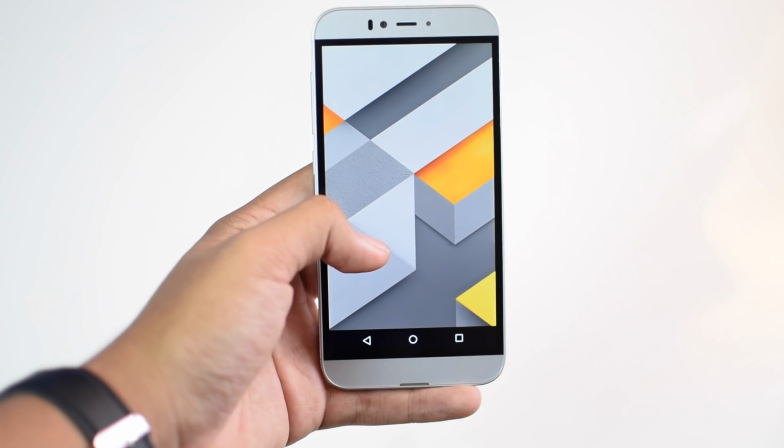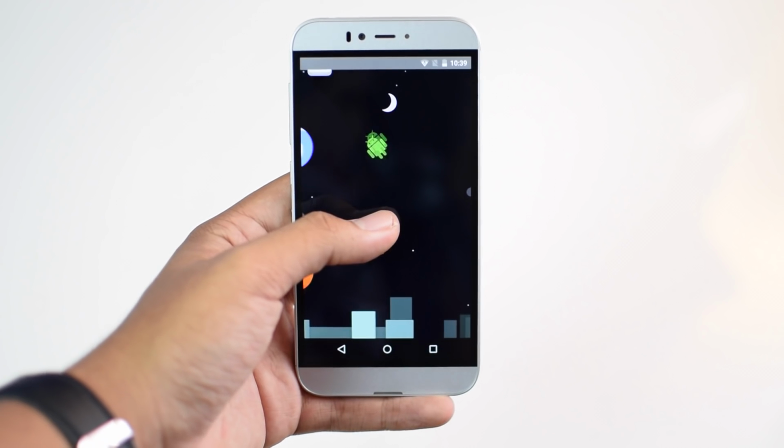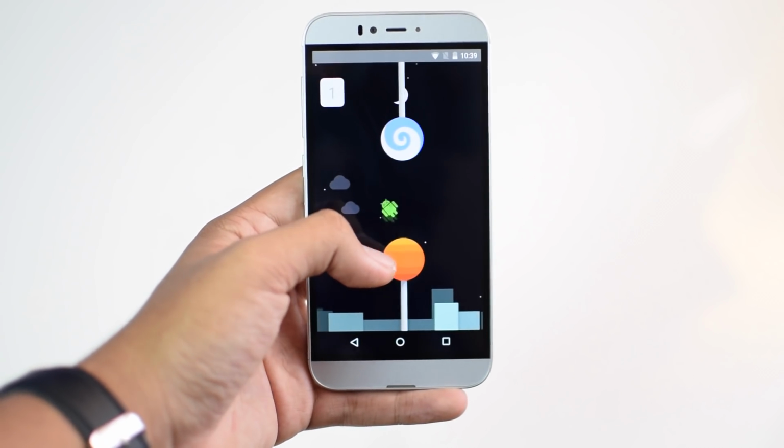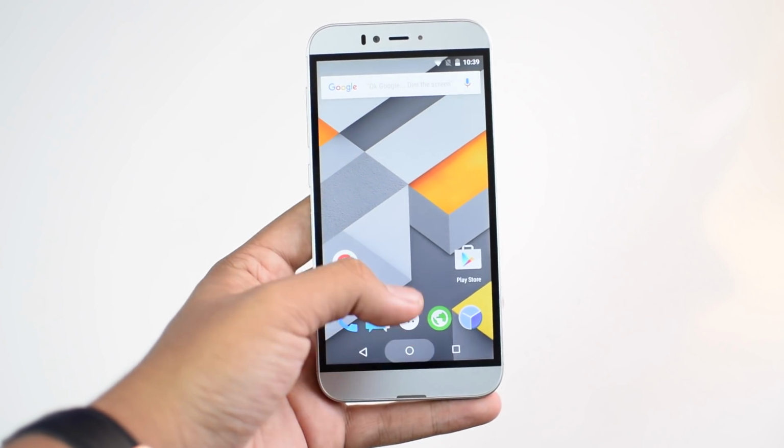Now this phone is running Android 5.1 Lollipop, as I said before, so not the latest version of Android, unfortunately. I haven't heard anything about a Marshmallow update, but I wouldn't be surprised if we saw that sooner rather than later. So we're looking at a fairly close to stock Android experience on the UMI Iron Pro. It does come with UMI's custom launcher built in, but of course you can just toss the Google Now launcher on there and get pretty much close to stock Android, just like I did.